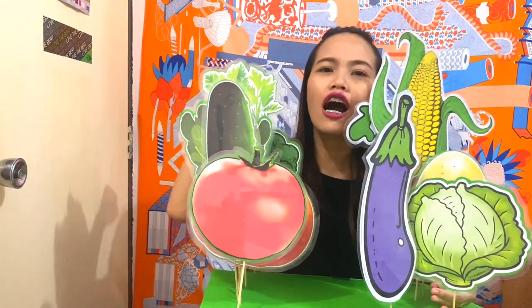Do you know that vegetables are very important to our body? Because vegetables are healthy and they make us strong. Do you want to be strong? Yes, I want to. Me too. If you want to be strong and healthy, you should eat a lot of vegetables. Very good. Everybody say vegetables. Say it again. Vegetables. Good job.